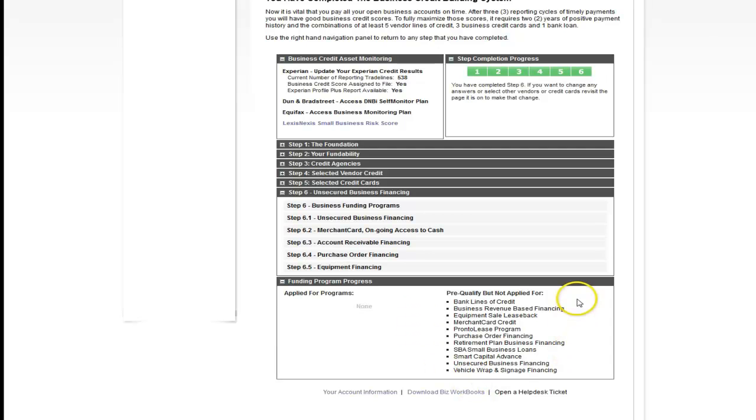The unsecured credit line up to $150,000 takes about 3 to 4 weeks to close. And that's a good average to tell customers when they say, how long does it take to get my money? Say, it depends. Some options take days, some options take months. But on average, it only takes about 3 to 4 weeks to get funding. And that's the best answer, because some programs do take months. A $12 million SBA loan might take 2 months to close. But at the same time, if they set up AR factoring and they're borrowing against receivables, they could get money in 48 hours. So the most important thing to know is that you always want to tell them it could take about 2 to 3 weeks to actually secure their money.